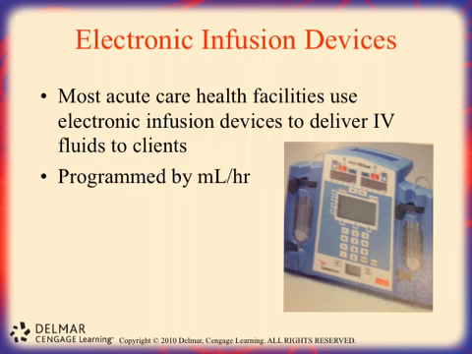As we learned in the last chapter, oftentimes we use an electronic infusion device, and most healthcare facilities do use these electronic infusion devices. These are programmed in milliliters per hour. That makes it really easy because you just set up your IV fluids, and then you program in your milliliters per hour, which is usually ordered by the physician.